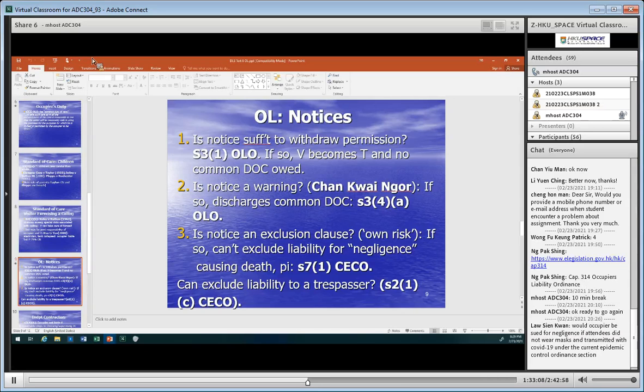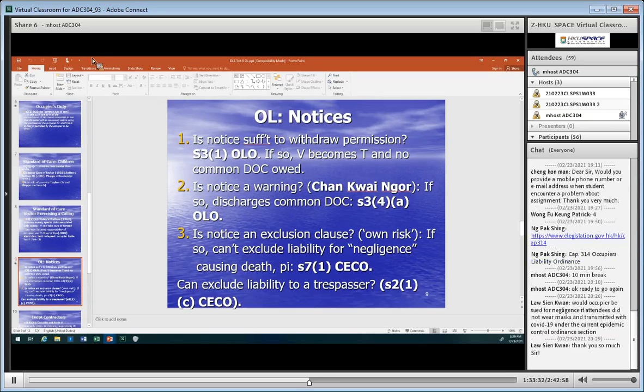And also remember, with regard to that third point on the screen, might a notice be an exemption or exclusion clause? Don't forget your definitions, okay? Must know definitions. So Mr. Cheng Hong Man was asking, any particular hints for the exam or the assignment? Well, those of you who read my comment, I think I actually made it. Where is it? I said, yes, make sure you know your definitions and principles, okay? And be able to apply them to the facts of an examination question. I'm going to talk a bit more about examination technique later on tonight, okay?